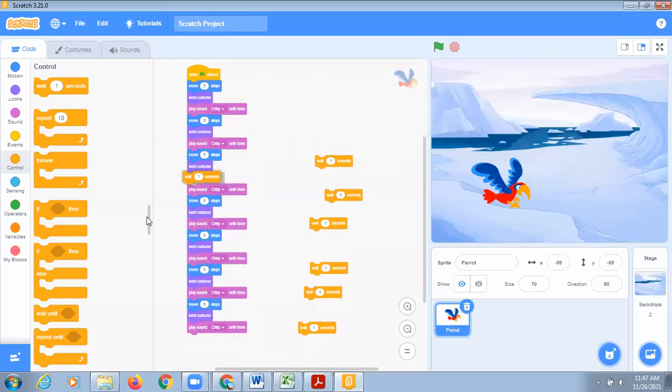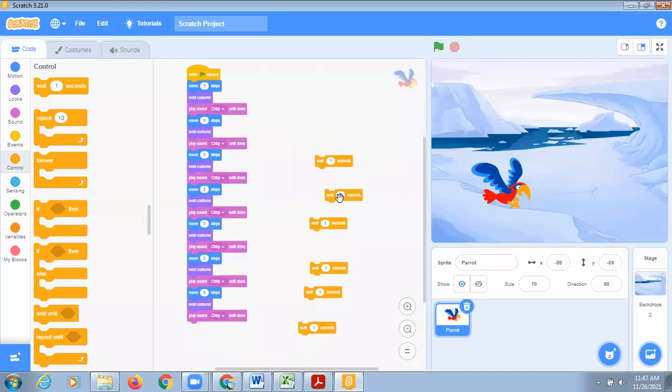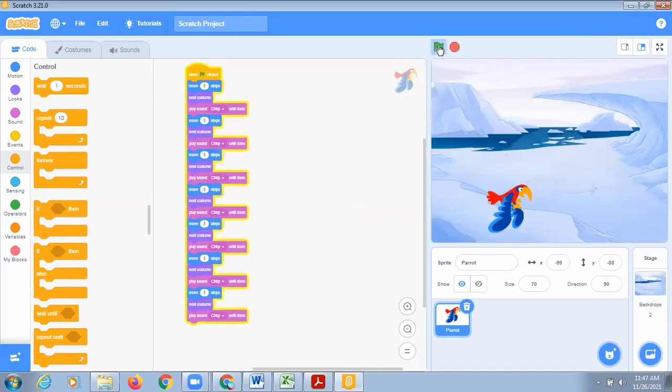Okay. Now delete all these waits. Let's delete them together. Keep them one after the other. And then drag it to this area. Now let's check.